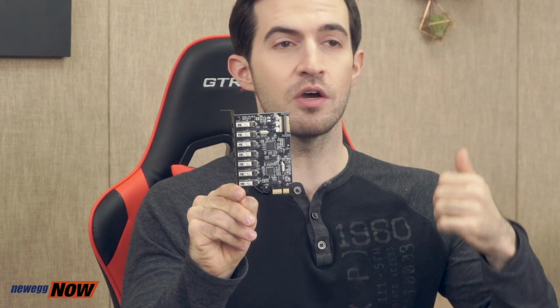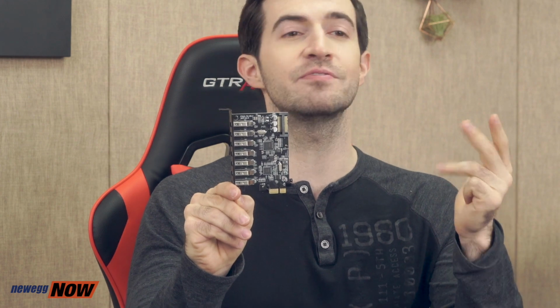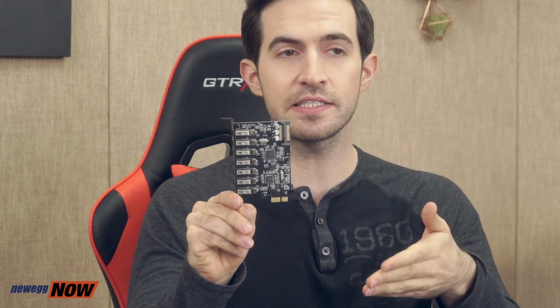It's not a charger, okay? You should not be trying to charge devices with a USB expansion card. This will not be compatible with Mac OS. You're good to go on Windows 10, 8, 7, Vista, XP, and Linux. Okay, no Mac, but if you're on Windows 10, 8, 7, Vista, XP, or Linux, you're fine.